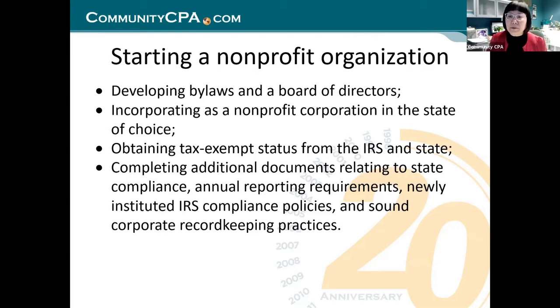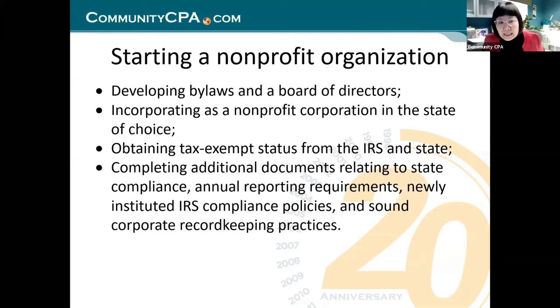What do you mean by lose the status? When I say you lose the status, it means that suddenly your donation is taxable. Do you want your donation to come to you for free, no federal taxes, or do you want your donation to be taxed with federal taxes? That's the detriment of losing nonprofit status. Okay, so we covered really broadly what types of nonprofit we have out there under IRS rules.